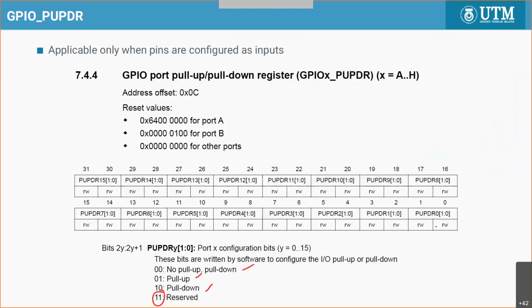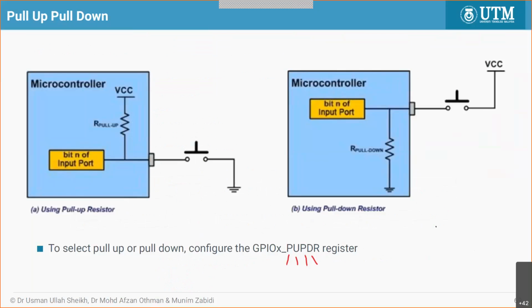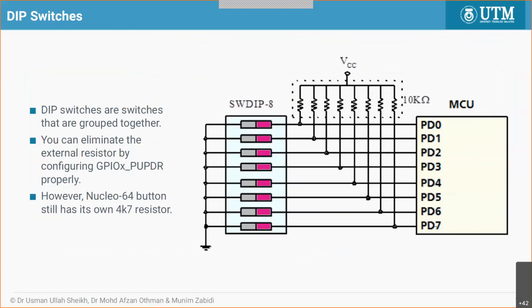What's good about having this pull up, pull down is that it will enable the internal resistor inside the microcontroller so that you don't have to add your own pull up resistor outside. So you can save some cost. Like this diagram, we are not using the internal pull up. So this is a waste. Don't do this. Just by programming, you can eliminate the hardware cost.